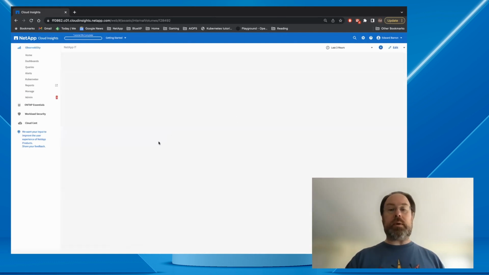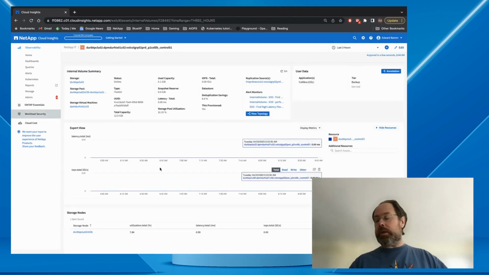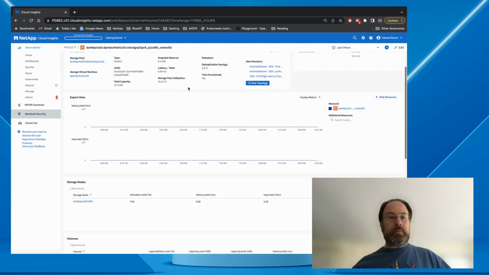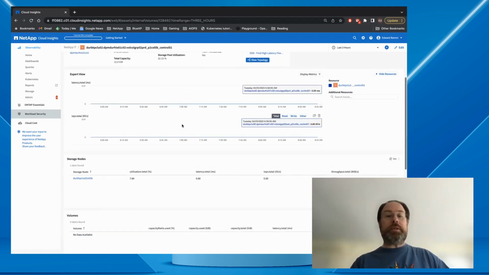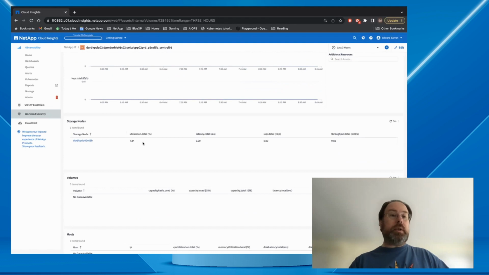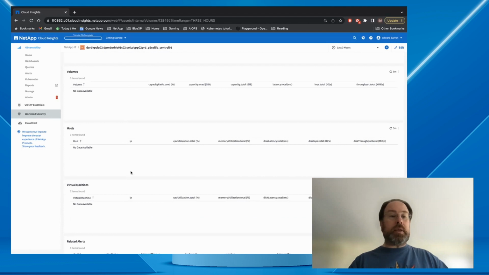Here we go, right? So those are all here. Now, it's important to call out, we can click on any of these things. If I click on a volume, we will go take a look at that volume's configuration and setup. And we can see all kinds of information about that volume, basic information. We can see latency and IOPS. This particular volume is probably idle as it's a lab system.